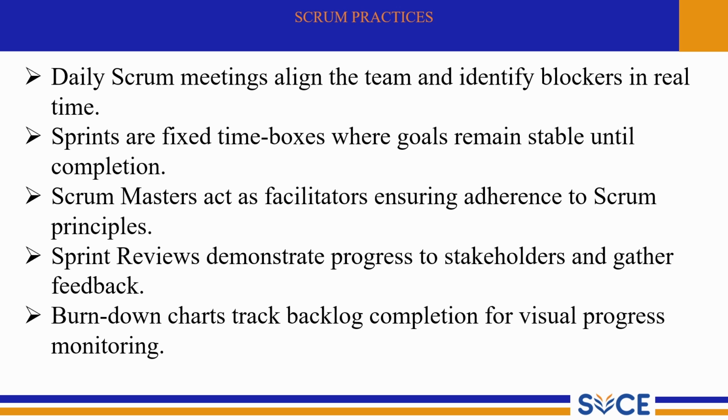Their role is to make sure the team follows Scrum values and practices effectively. And the fourth point is sprint reviews demonstrate progress to stakeholders and gather feedback. At the end of each sprint, the team showcases the working product to customers or stakeholders. This review helps validate whether the product is on the right track and allows early feedback before it's too late.